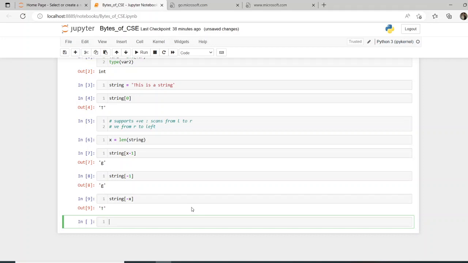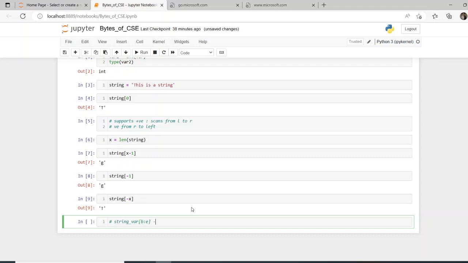Slicing means you can extract substrings, or parts of the string, from the entire string. Now, moving on, let me tell you what the generic formula for that is. So this is your string variable, and say you have written something like b. Now this b is an integer, and then you put a colon and you write another integer, say e.